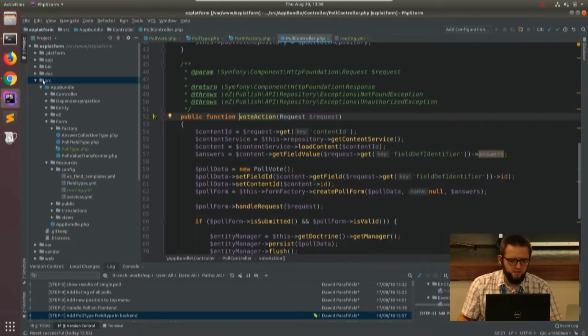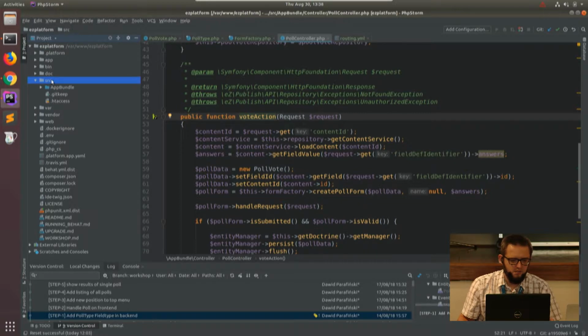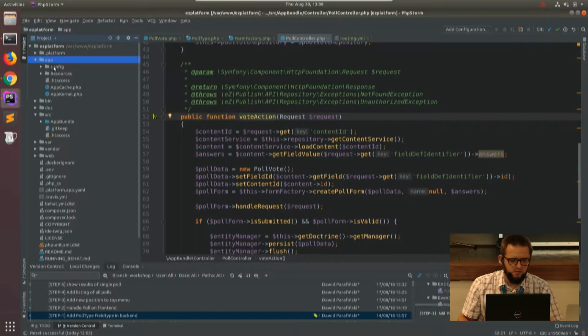Of course, we must import our routing.yaml, so config.